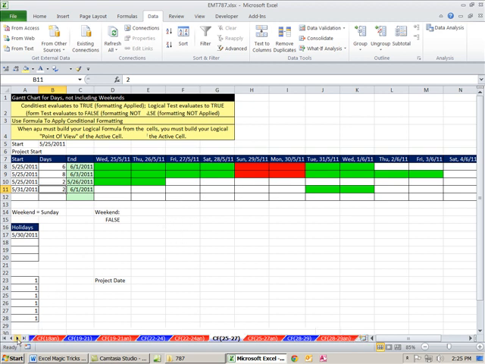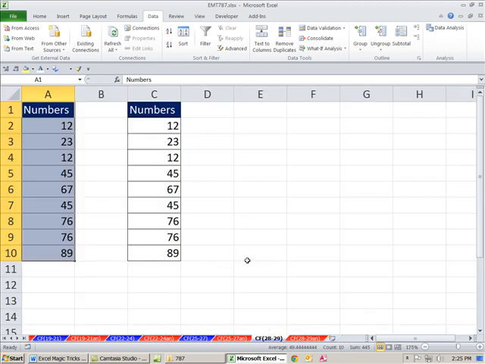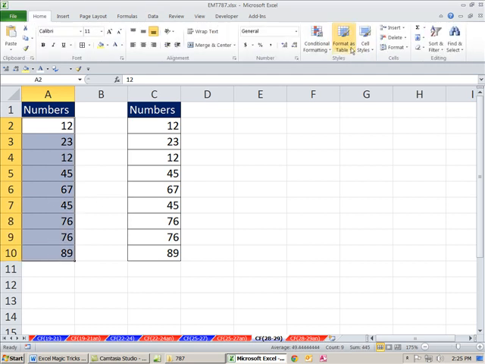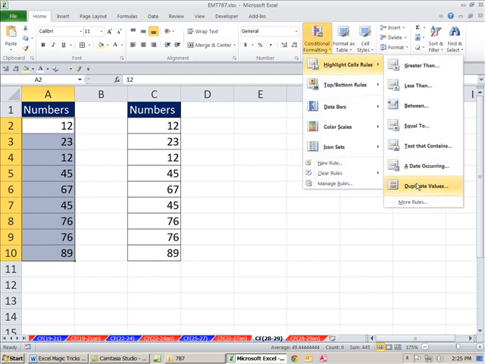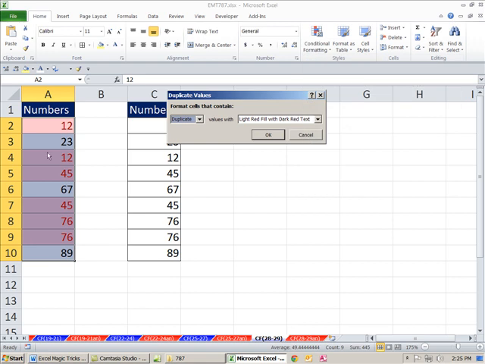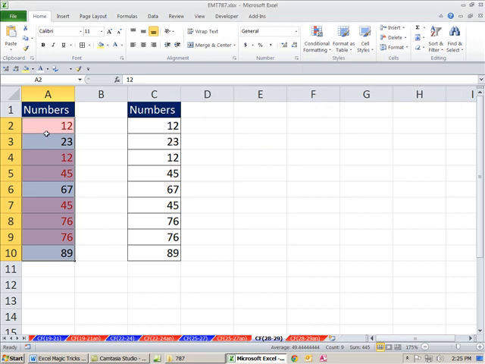Two last ones. Real quick, this is a nice easy one, 28 and 29. We want to highlight dupes. I just got to show you the built-in feature, so I'm going to highlight this. And down here, okay, I'm going to accept the default. Notice that both 12s get highlighted, and sometimes that's not what you want. You really want the extra one, right? I want this one, but I want to color this one because I don't want it.